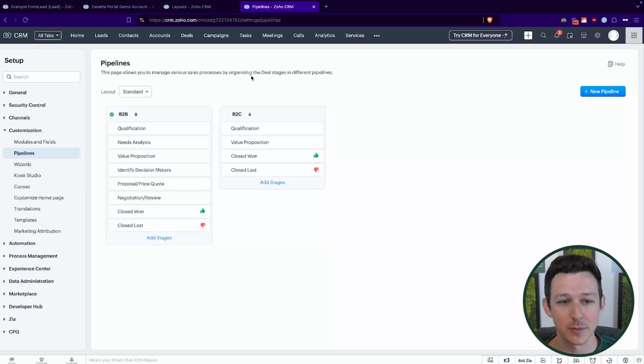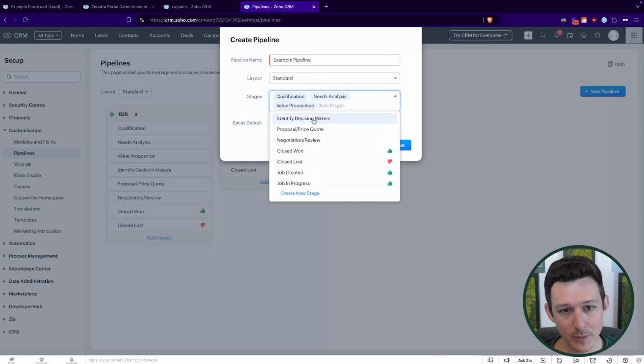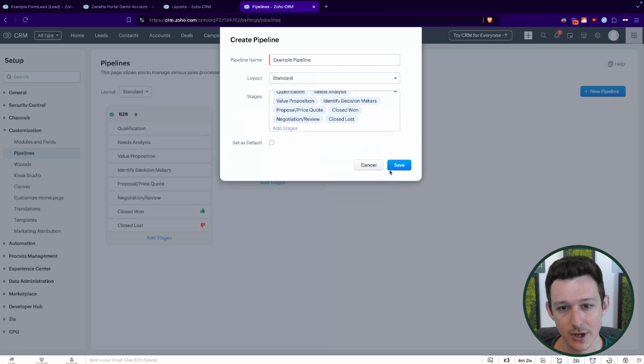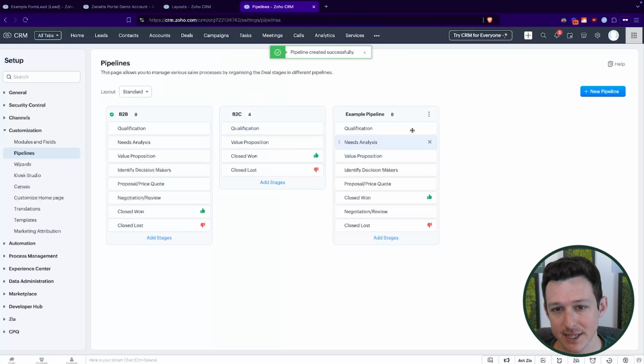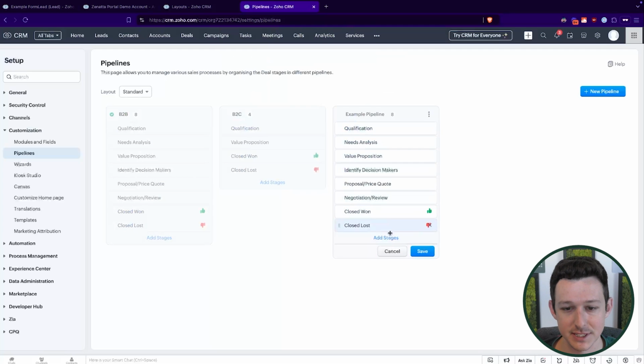Similarly, if you sell into different industries and maybe, hey, industry A, a lot of those are pretty quick, easy sales. Industry B, we've got to talk to more people. These are bigger projects. There's a lot more determination. Then you'll just add a new pipeline for that example pipeline, right? So we can add this and then determine which stages are relevant for this one in particular. We can add those, go ahead and save it, and then there it is. We've got our new pipeline based on different sets of stages.